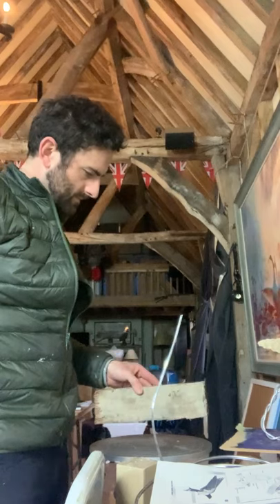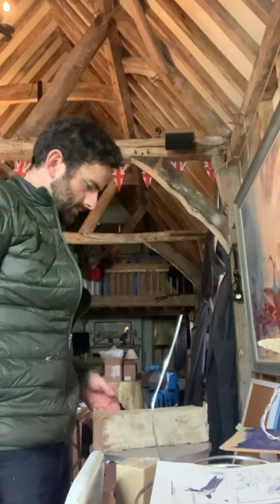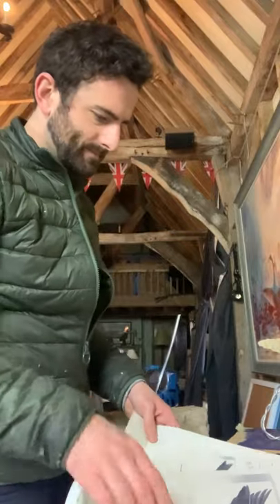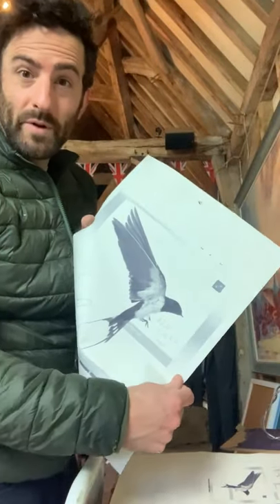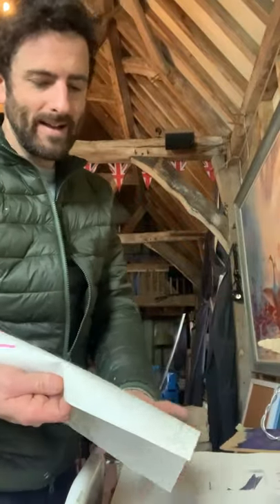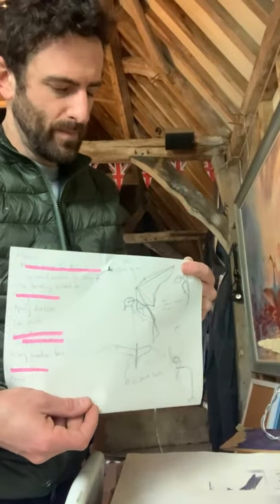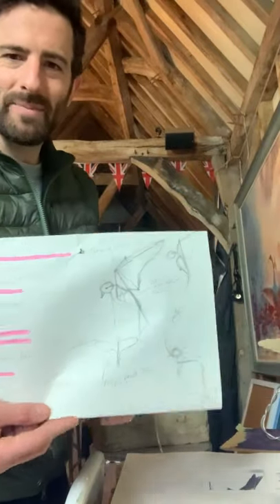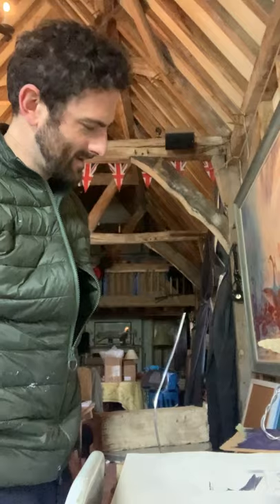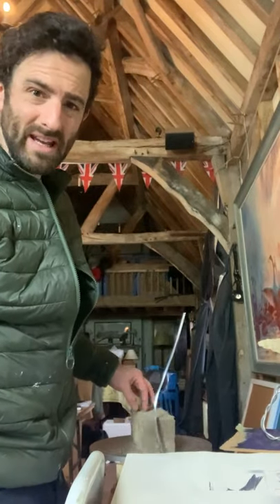Through my reliable googling and trawling through Instagram accounts of great sculptors, I realized that you need a reference drawing or photo, and also a rough plan of how you're going to make your armature, which is the skeletal base from which you start. And there you go — you can see I've roughly sketched out something that looks like a swallow.